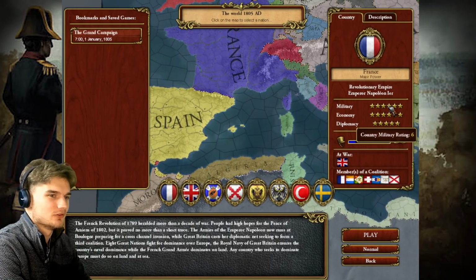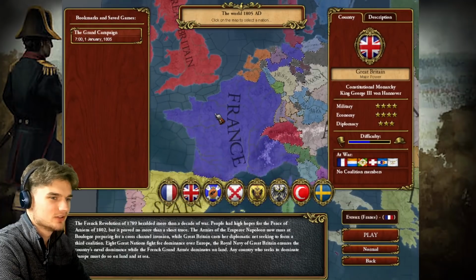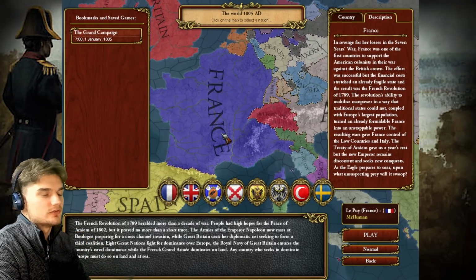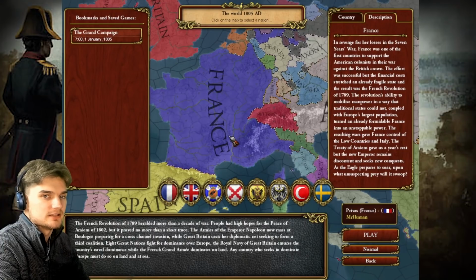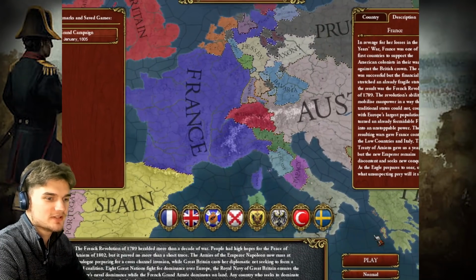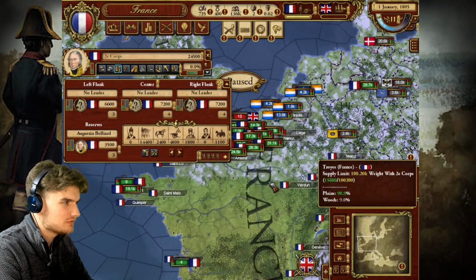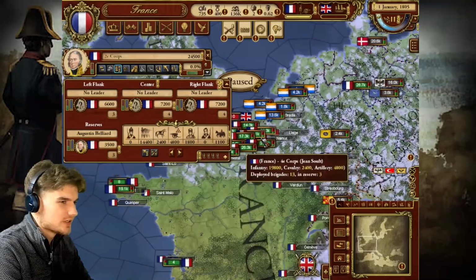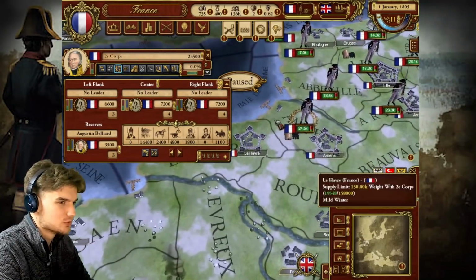And we have stars, so Napoleon has 6 military stars. Already, I'm thinking much better than EU4. There's no way anyone else should play a different game. It just looks fantastic. Let's play as France and get into the game. Reminds me a little bit of Victoria 2 with this interface and EU4. So I guess it's a bit of a transition game between the two.